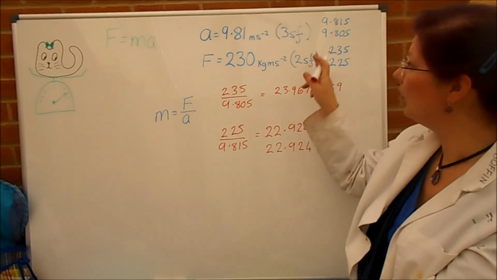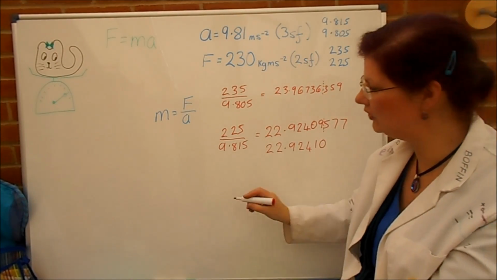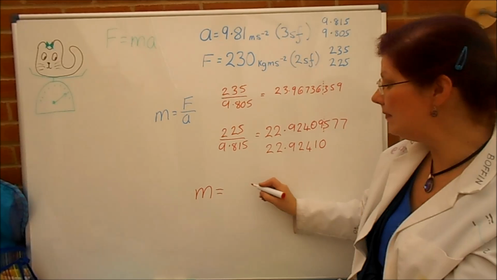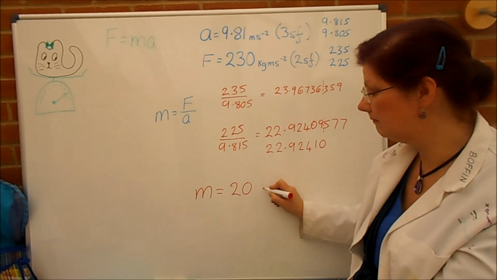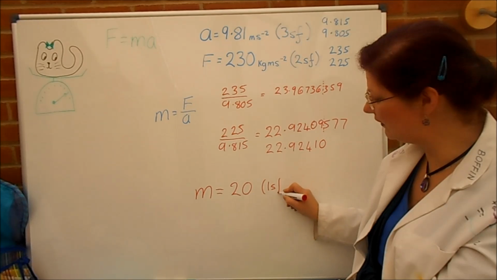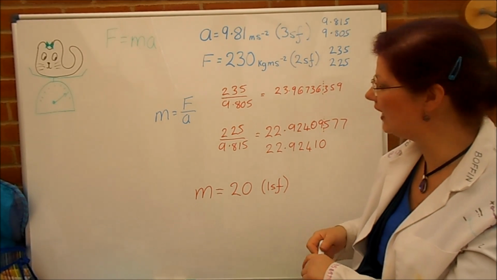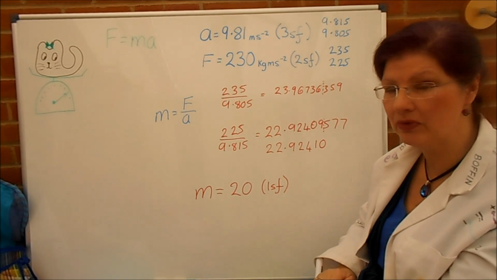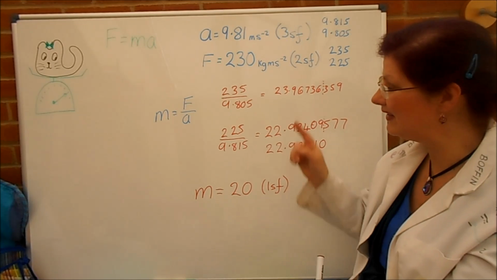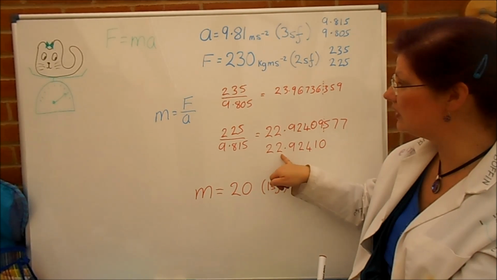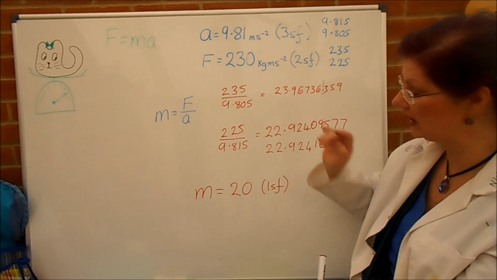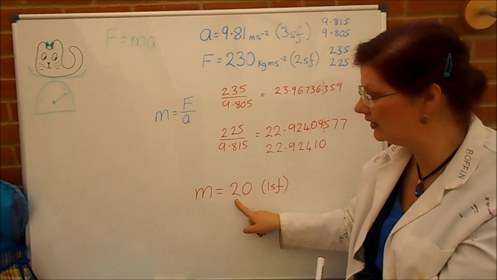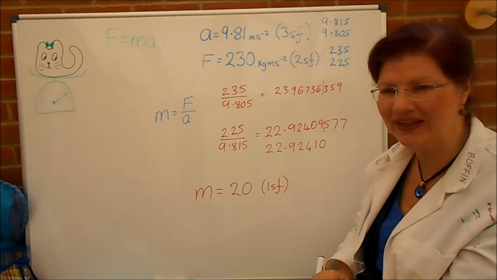Now on here, although we're using 3 sig fig and 2 sig fig for the values we've got, the value we have to quote for m can only be 20 to one significant figure. The reason for that is that when you look at here, we've got a value of 22 point something and a value of 23 point something. The only figure we're sure about is that 2 at the beginning. We can't quote it as 22 point something because that one says 23. So we have to only quote the 2. One significant figure is all we can get out of this. So 20 to one significant figure.